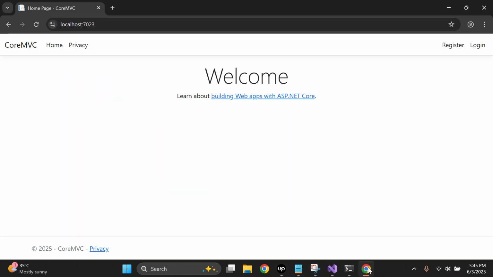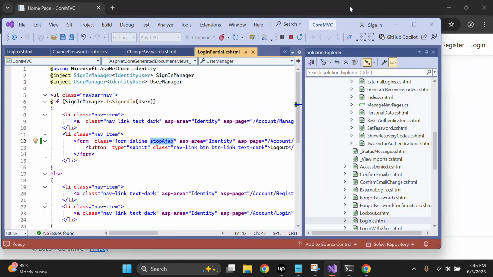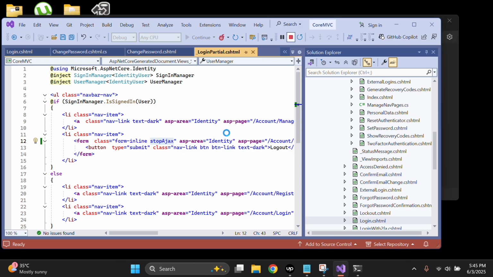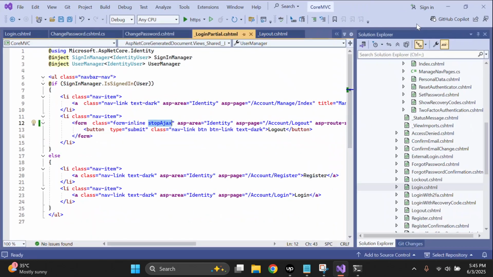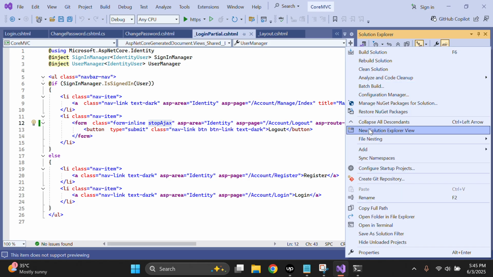So this is how we can convert any site into a SPA application. But the entire thing is server side, and we want it on the client side. So we need to use Blazor. So let's create a Blazor project.